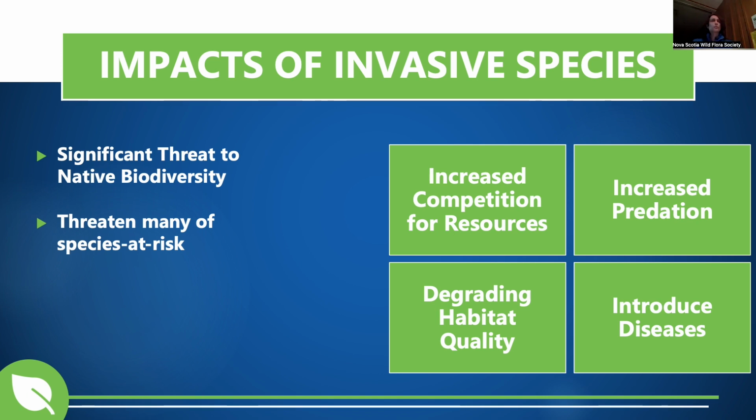They can also increase predation on particular species when introduced into new areas. They can also degrade habitat quality. Invasive plants can take over areas, reducing native plant biodiversity, which many species rely on, but they can also have other effects, such as increasing rates of erosion and so on. And invasive species can also introduce diseases.